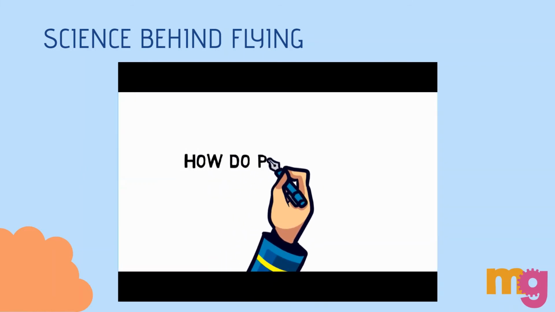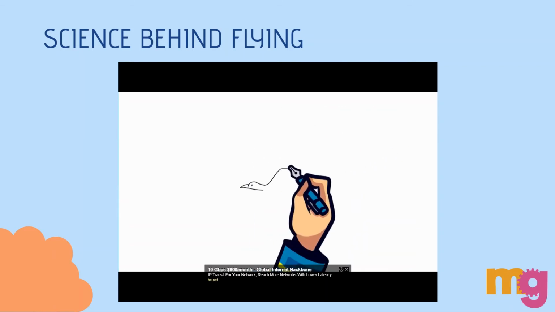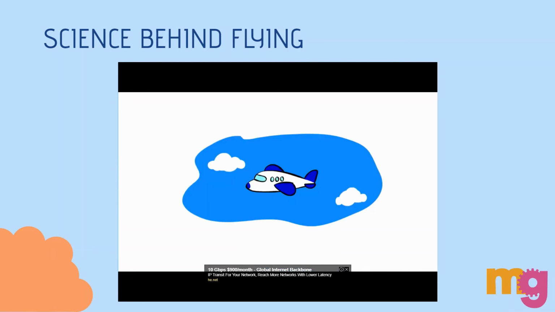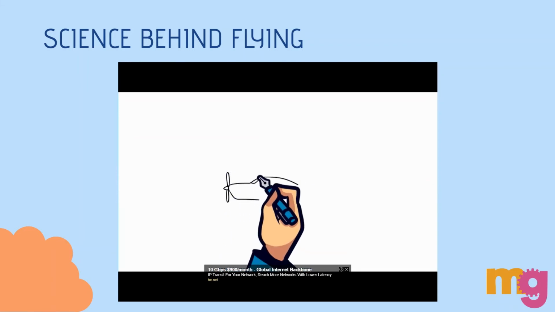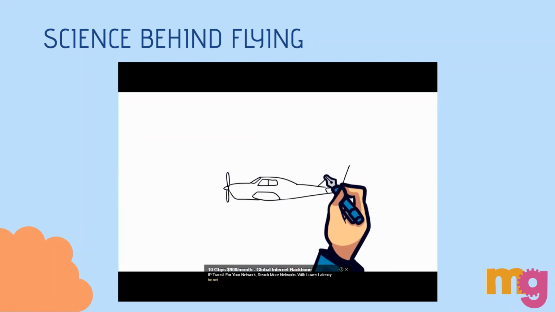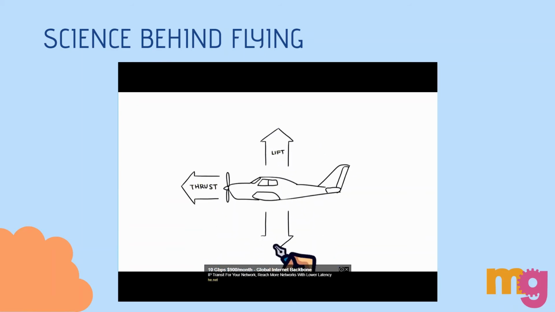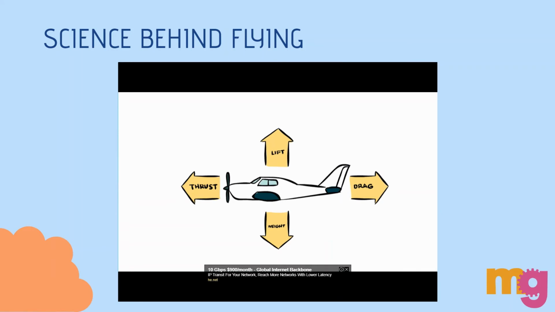Ahoy! Let's think. Today we answer the question, how do planes fly? Look up at the sky. It's a bird. It's a plane. It's a... Wait a minute, it's a plane. For an object that can weigh up to 500 tons, how can a giant piece of metal fly and stay up in the sky? For a plane to stay in flight, it needs 4 forces to work together: thrust, lift, weight or gravity, and drag.